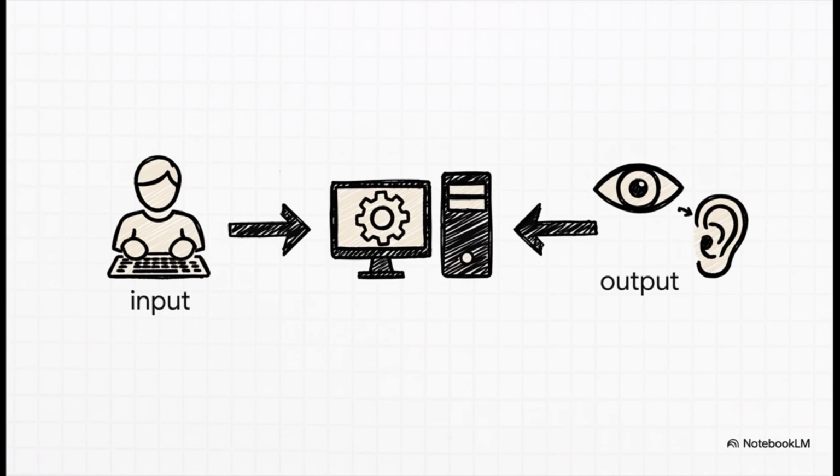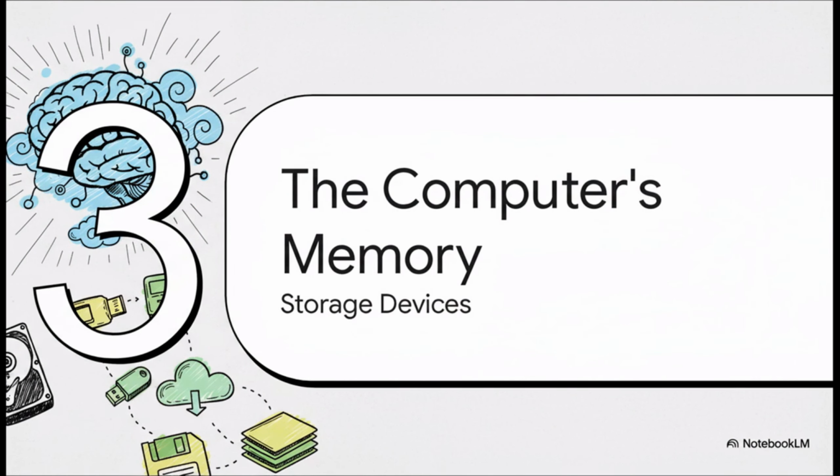And this is how that whole conversation loop gets completed. We give an input, the computer does its thing, and then an output device gives us the result. We can finally see or hear what we asked for. It's the payoff. Okay, but what about saving all our stuff? A conversation that's just instantly forgotten isn't very useful, is it?